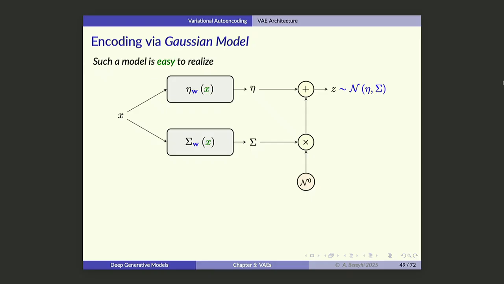So you have an IID zero mean unit variance Gaussian sample, and then you just process it according to the covariance matrix and the mean value to get the exact sample that you want. That is quite easy. In the worst case, it's going to be cubic complexity because you need to, for instance, decompose sigma, which we are not going to do, actually. But in the worst case, this is going to be much, much simpler as compared to Langevin or anything else, right? Questions?